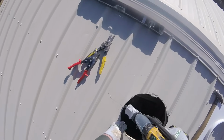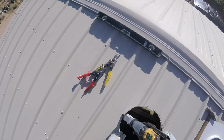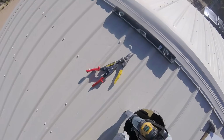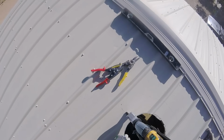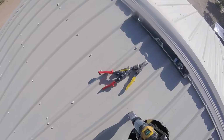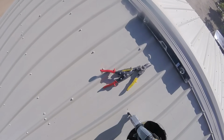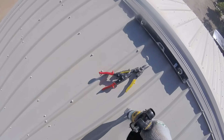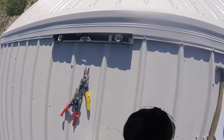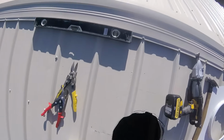I grabbed my Malco corrugated metal shears to cut this line. The paneling is down pretty tight, and to get regular metal cutting shears in there would have been very difficult. I do believe I did try that a little bit. And these Malco shears just hog their way through. You just keep working it. Do one side, and then I'll go over and do the other side.